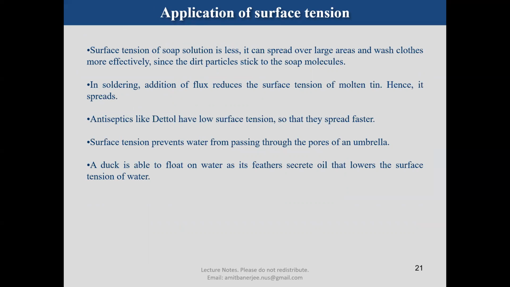The applications of surface tension are what make it so important to study. It has various applications. In soap solution, considering the surface tension of soap solution is less, it can spread over a large area and wash clothes more effectively since the dirt particles stick to the soap molecules. In case of soldering, addition of flux reduces the surface tension of the melted tin. Antiseptics like Dettol have low surface tension, so they spread faster. Surface tension prevents water from passing through the pores of an umbrella. The duck is able to float on water as its feathers secrete oil that lowers the surface tension of the water.